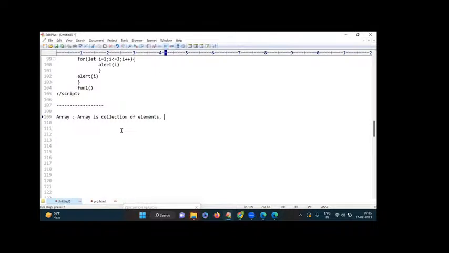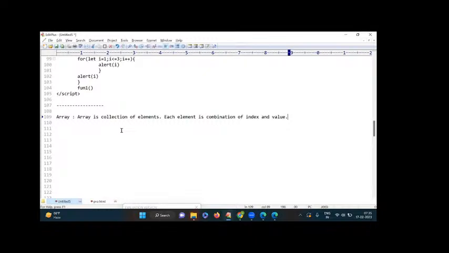Each element is a combination of index and value. Every element is a combination of index and value.